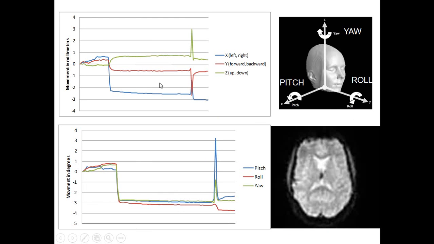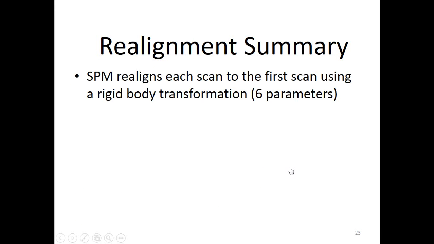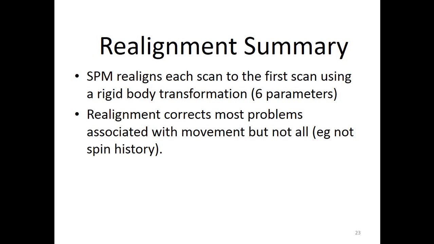When we run motion correction, we'll end up with some measurement of the movement in the X, Y, and Z axis in millimeters, and the rotations around the X, Y, and Z axis in radians, I believe, or maybe it's degrees, we'll see in a second. The idea is basically to realign all the data to the first image, create a mean image, and realign the images to that. That's kind of the same as using a reference image in slice timing. The mean image represents the best overall position rather than having to move some images a very long distance.